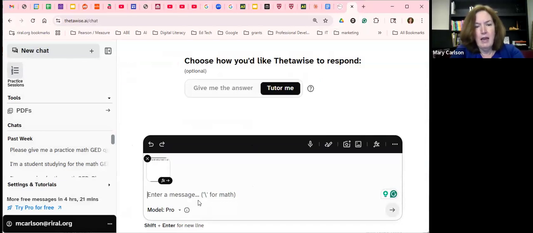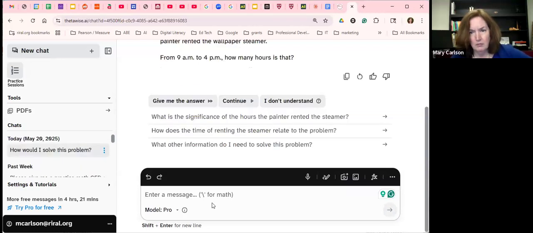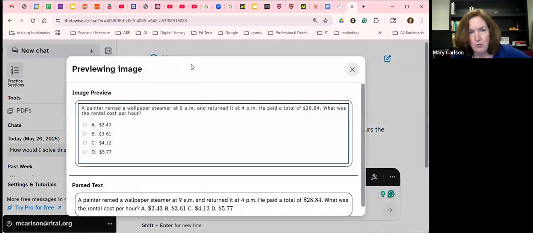And now I'm going to say, how would I solve this problem? And I can zoom in and see, because I don't remember what the problem was.